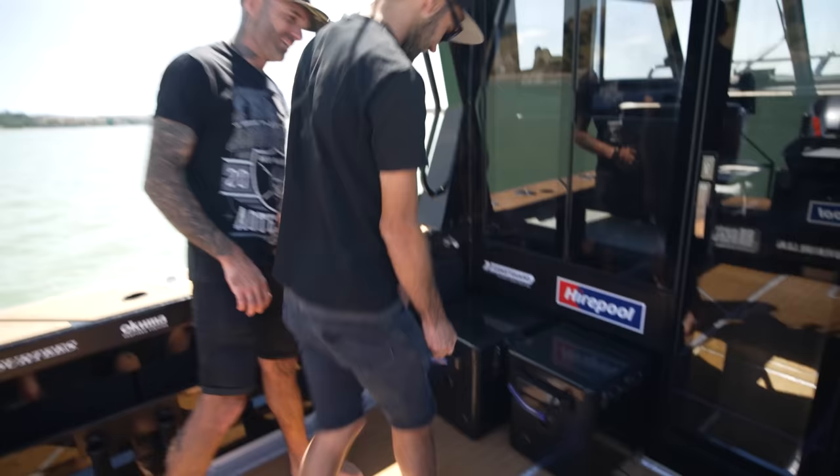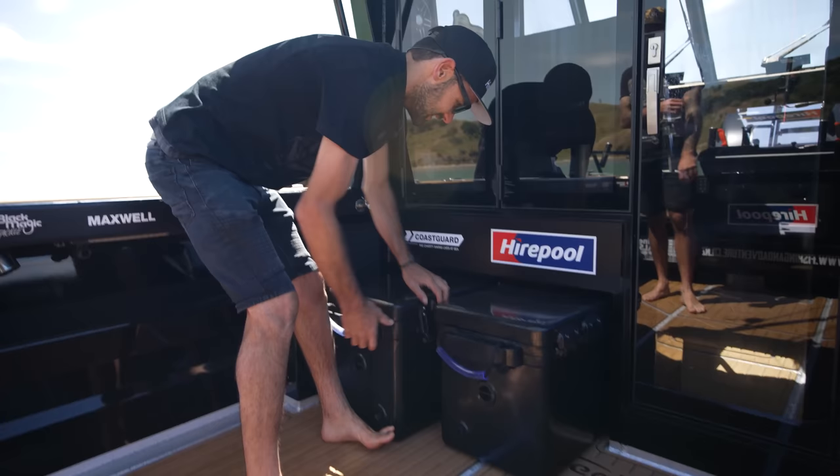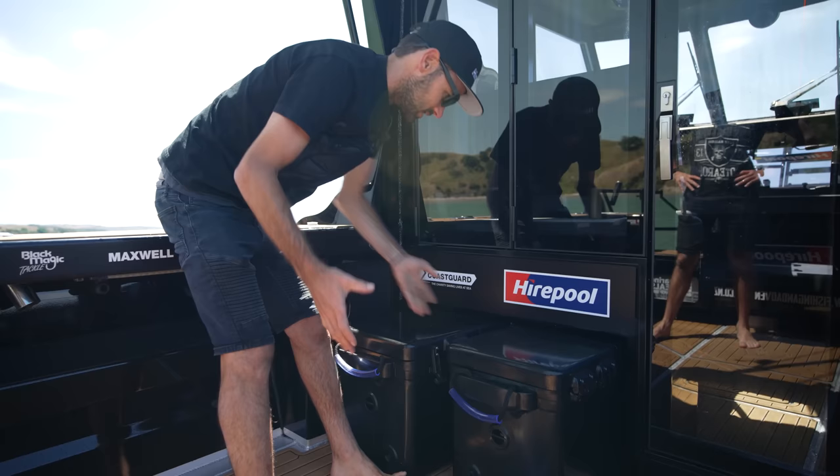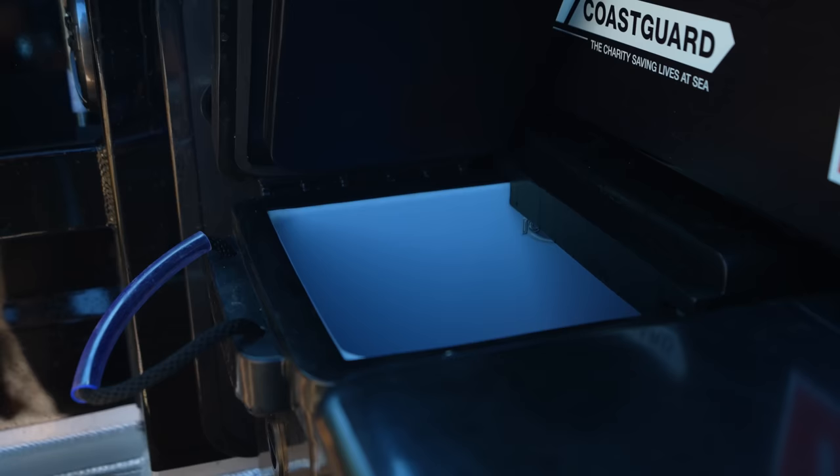Quite possibly a favorite feature — it's a big cool. There's some features on this boat! The double slide-in slide-out chili bins. Chili bins in, out of the way, but you've got a split lid so you can get your fish, your ice, or grab your drinks out of there, bang, they close up, slide in right up in there out of the way. You've got the full deck for fishing. Chuck down in the comments what you think your favorite feature is — if it's the chili bins, thumbs up for Mig.